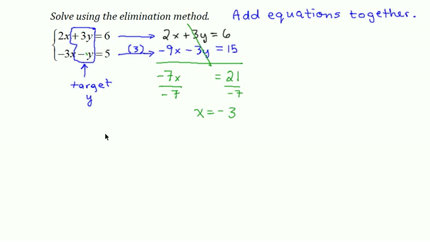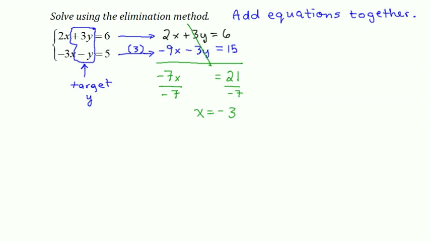Sometimes you have to modify both equations. Sometimes it's not really possible to make a variable drop out by just modifying one equation. So with the 2x and the minus 3x, I would have had to go for making both of those 6 and negative 6. I would have had to modify both equations. So generally we look for a way to just modify one equation, and if that's not possible, then we pick either variable and go ahead and modify both.